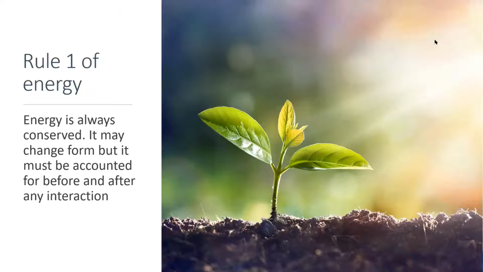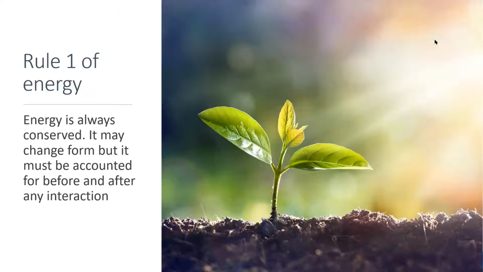If you eat that plant, then that plant is going to turn that chemical energy into more chemical energy for you. And you might turn that chemical energy into some kind of motion. You could instead burn that plant and get heat out and thermal energy. So there's all types of energy. Whenever we get an energy transfer, we have to remember that energy is conserved. So that's our first number 1 rule. And I always like to start with that, because that's going to be our basis for everything.